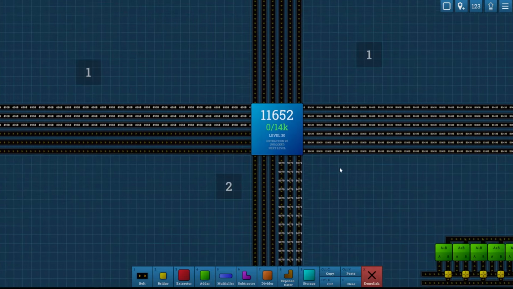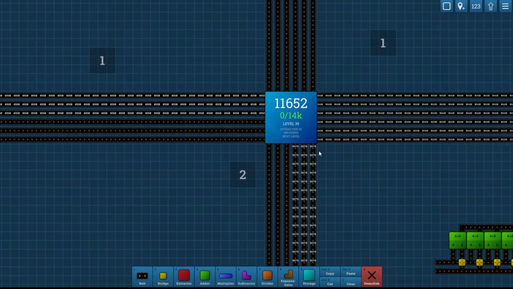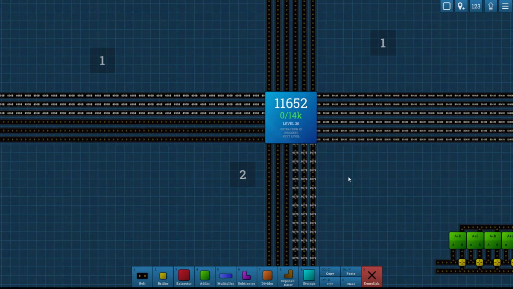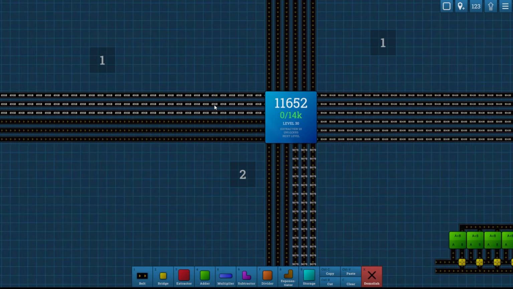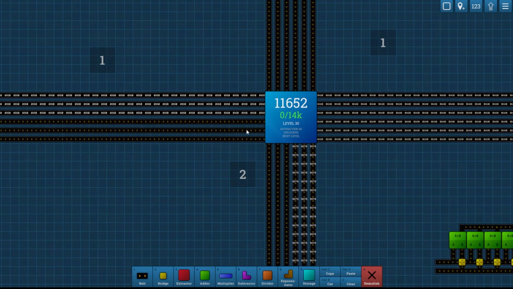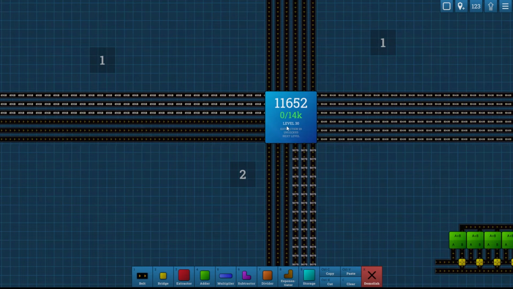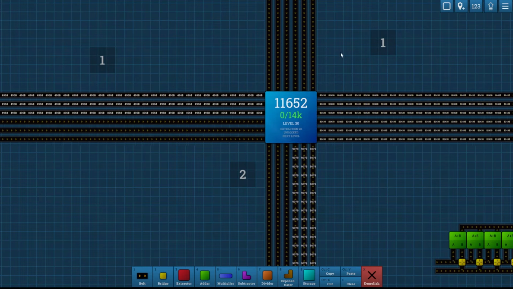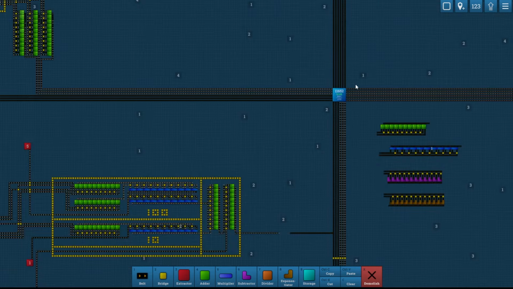Now we actually have room in the hub. We could actually double this current layout. Each system I have delivers three full belts of numbers. So I could actually copy this four more times and bring in eight different numbers if I wanted to. But that's just where I'm at right now.